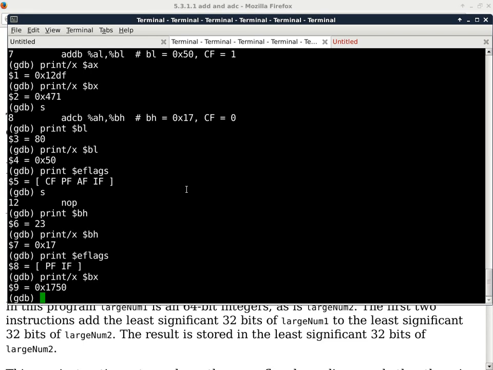Are there any questions? This is an example to illustrate how to use a single add instruction followed by an add with carry instruction so that you can extend the natural width of the ALU of the architecture. If you start with 64-bit, you can easily extend to 128-bit. And you can also chain more add with carry instructions after this.